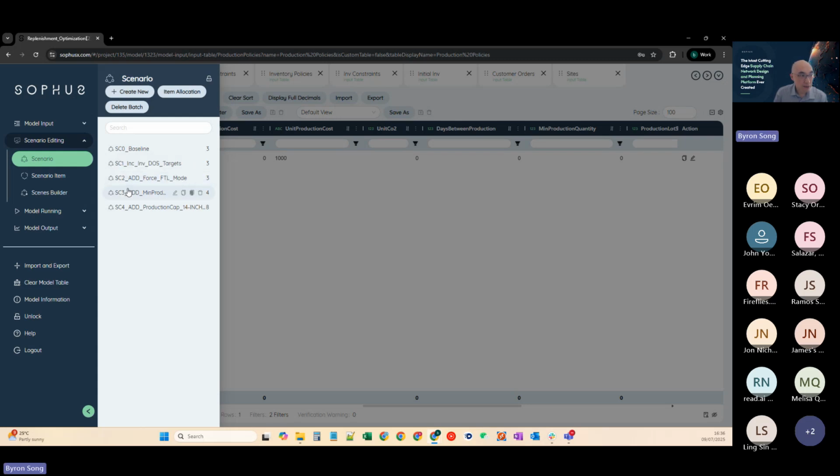And then on top of that, we also added minimal production quantity for one of the laptops to be 1,500. So we're not making anything less than that every week. And finally, I have a scenario where we try to limit the total production of a product. That could be, for example, factory maintenance or shutdowns.